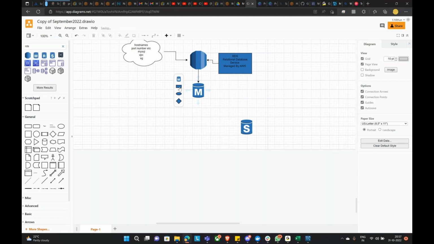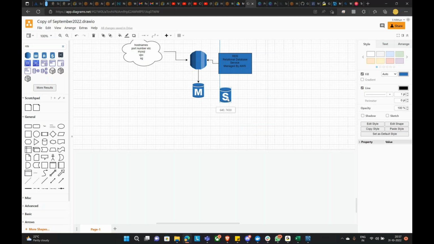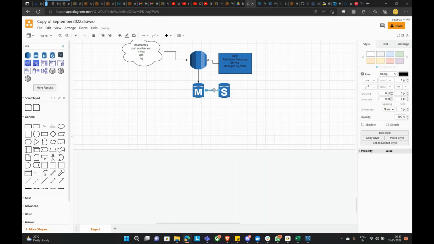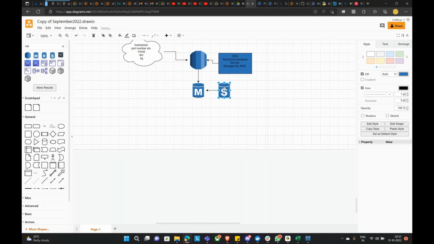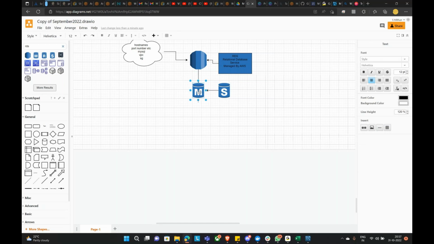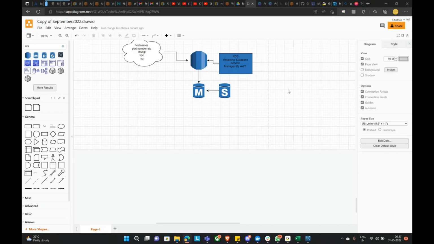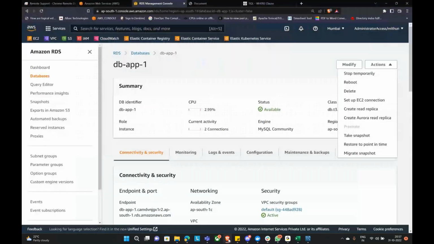But when you create a read replica, it is going to create a slave. So this data will be copied to this as well. For all the read operations, it will be carried out using this slave node. And for the C, U and D, that is create, update and deletion, this master database will be used. So only for the read operation it is going to create the read replica. That is the meaning of read replica.